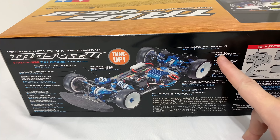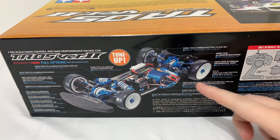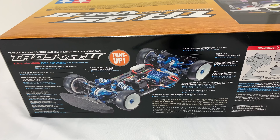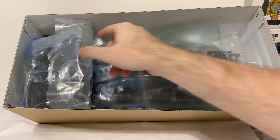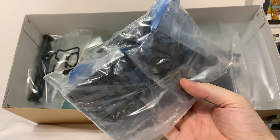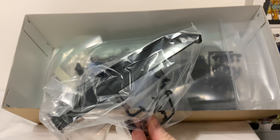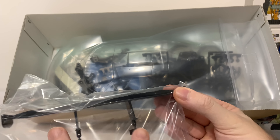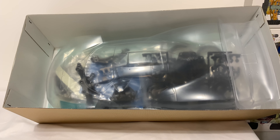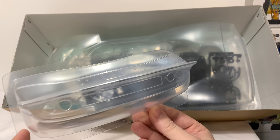There is a part number here — that's interesting. Why I said there was no number for it is because I've got a Tamiya catalogue which has got this full-spec car in and there was no information on that rear bulkhead. I'll have a look for that now. Everything's just thrown in there. There's not a great deal to this kit. I'm not going to open all the bags up — you know what it is. But I just want to have a look at the actual body shell. That's a rear wing in hard plastic.